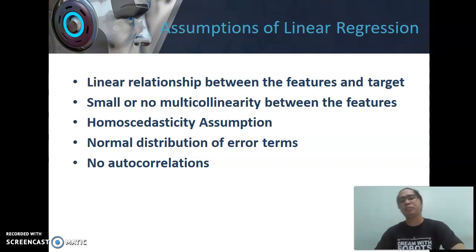This can be checked using the QQ plot. If the plot shows a straight line without any deviation, it means the error is normally distributed. The last one is no autocorrelation. The linear model assumes no autocorrelation in error terms. If there is any correlation in the error term, it will drastically reduce the accuracy of the model. Autocorrelation usually occurs if there is dependency between residual errors.